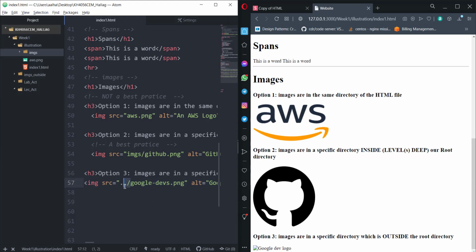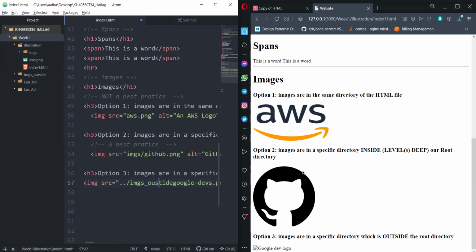So now, going 1 level up to week 1 is not going to do the trick. So we are going to tell the index.html to continue searching for Google Divs. Once you go 1 level up to the parent week 1, while you are inside week 1, which is denoted by this part, please take a look inside images outside.